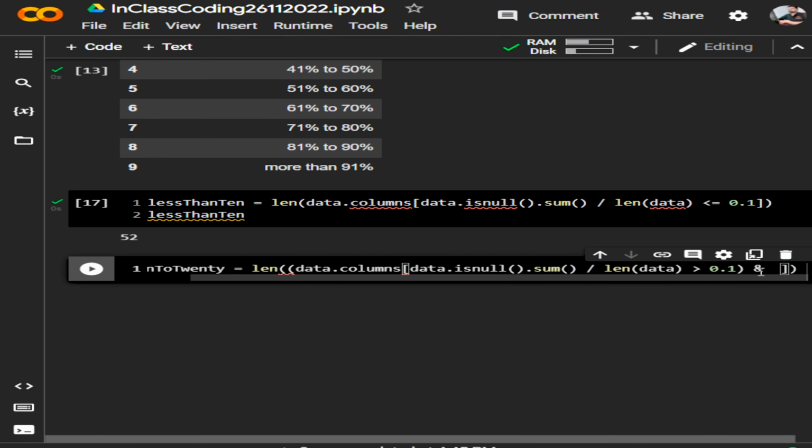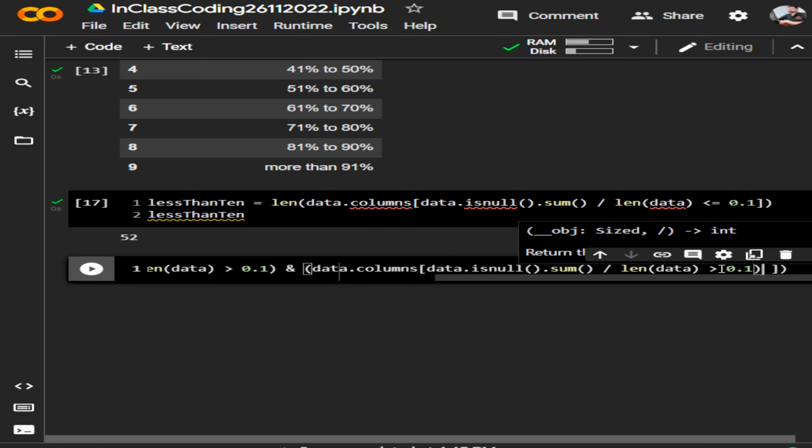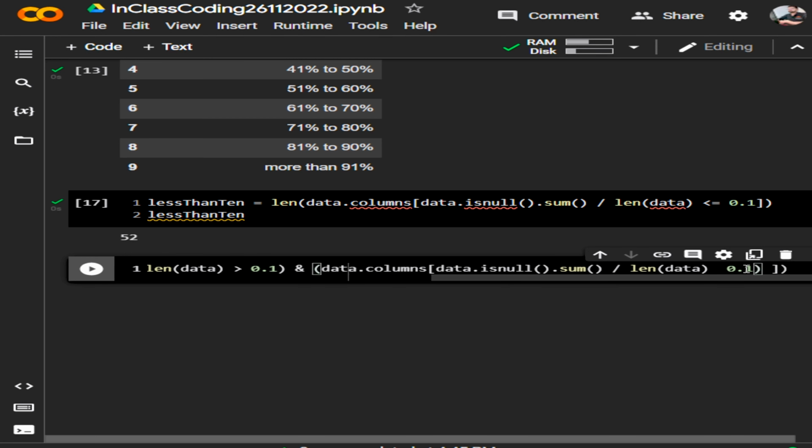After this AND, I'll paste that. So now you see this should be less than or equal to 0.2.